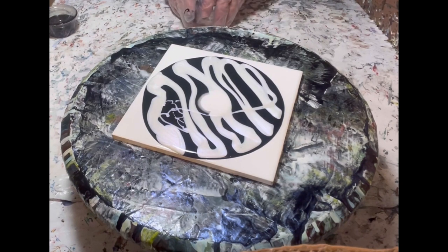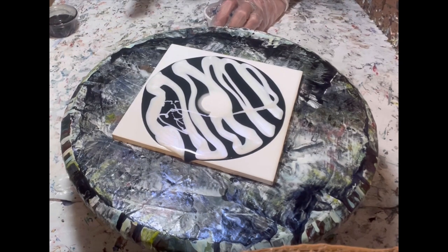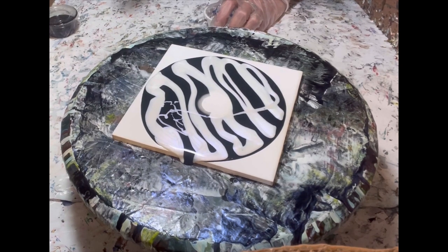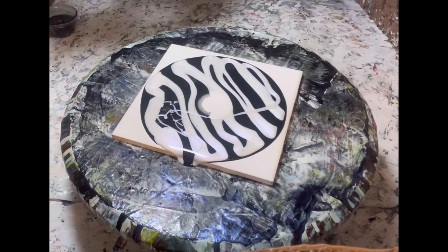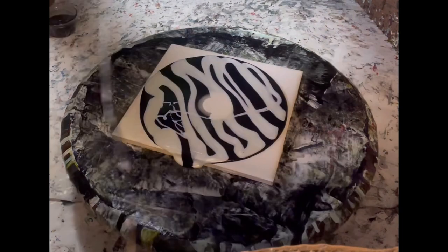Now you want to blow the cell activator so that it's just kind of skimming the surface. And if you're doing it by mouth, you would tilt your ear towards the paint and blow it over top of your colors. So let's give it a blowout.